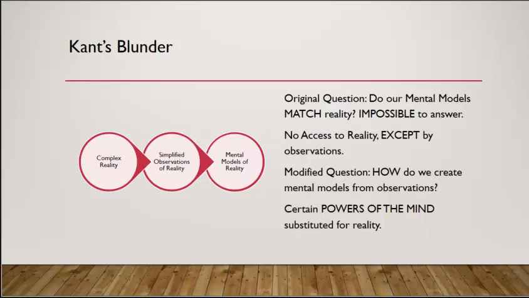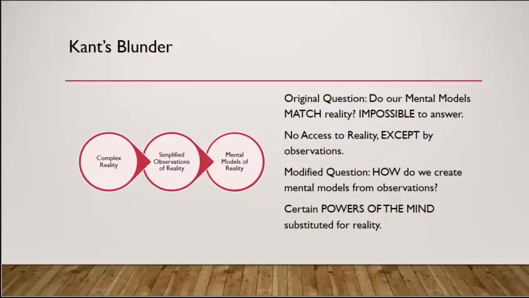So Kant came to a realization. He realized that mental models can never be pictures of reality. He said that philosophy has been concerned with the following idea. Do our mental models describe reality? Is my mental model a very good match for what is real? He said that this question itself is a wrong question. So this was a major blunder that Kant made, and this blunder set the whole of Western philosophy astray.